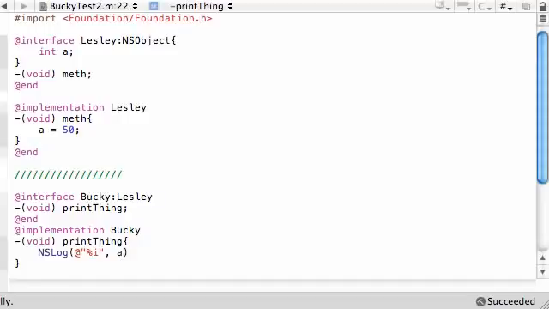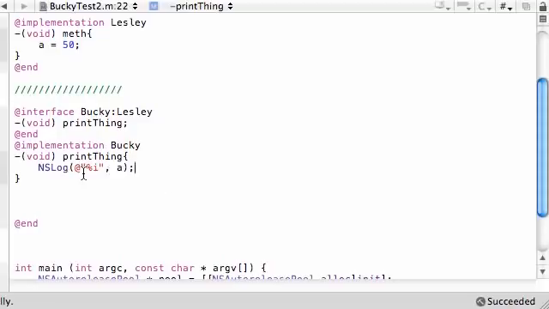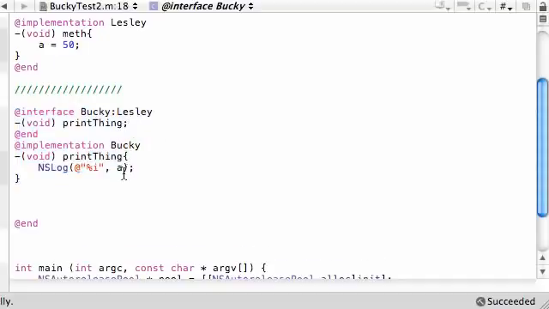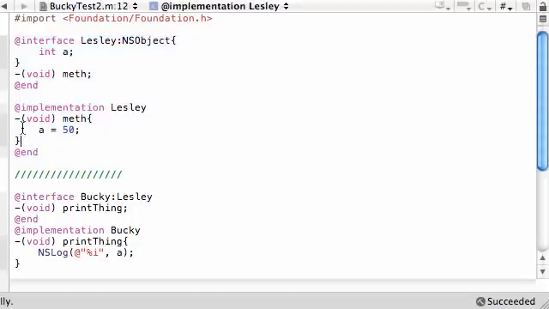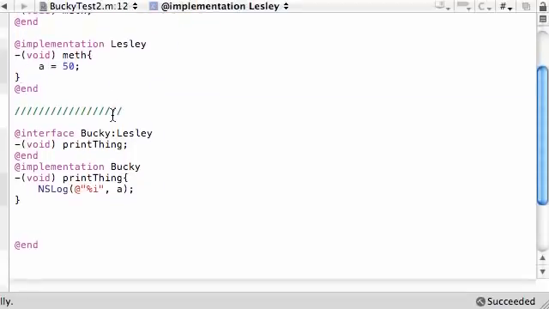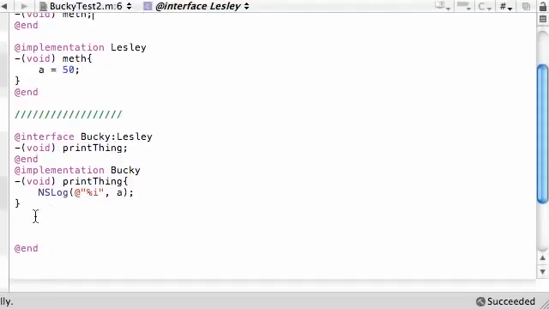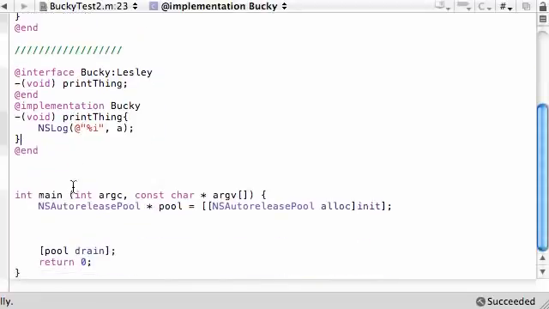So here brings up another point. You're saying, alright, Bucky, you're going to get an error. I'm looking at your class right now. You never declared a variable called a. So how are you going to print out this a variable? That's in your mom's class, this implementation of Leslie. But guys, don't forget, whenever I inherited from Leslie, I not only inherited all her methods, I also inherited all of her variables. So anything that she can do, I can do as well. The beauty of inheritance.